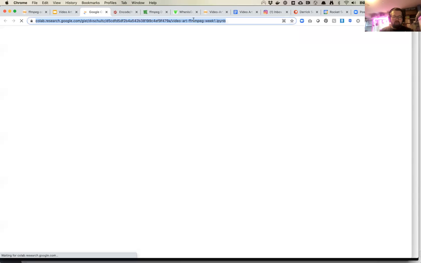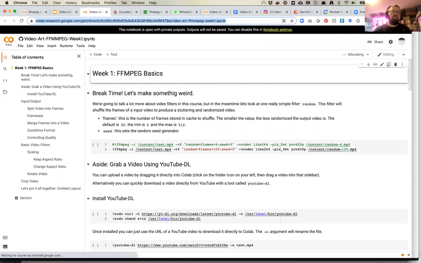If you have a Google account, I believe this should open directly in a Colab interface for you. If it doesn't, let me know. But hopefully this opens directly into Colab for you. And this is linked from the slide deck, so you can always open this, and this page will always open for you. It should just be editable and shareable.